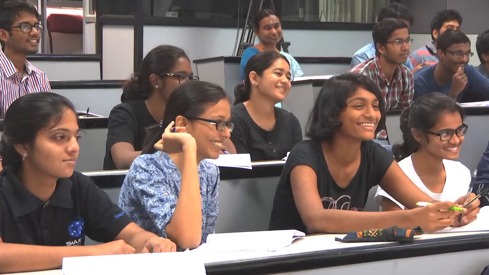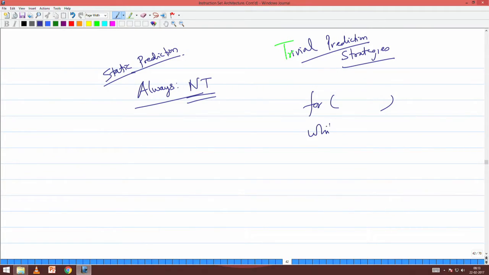Next. Which loop will benefit from always not taken? Entry control. Entry control is okay. So, can you give me an example of an entry control loop? For. Okay. So if I have a for loop or a while loop, you can translate it in any way, but the correct way of translation would be that I check here for a condition.